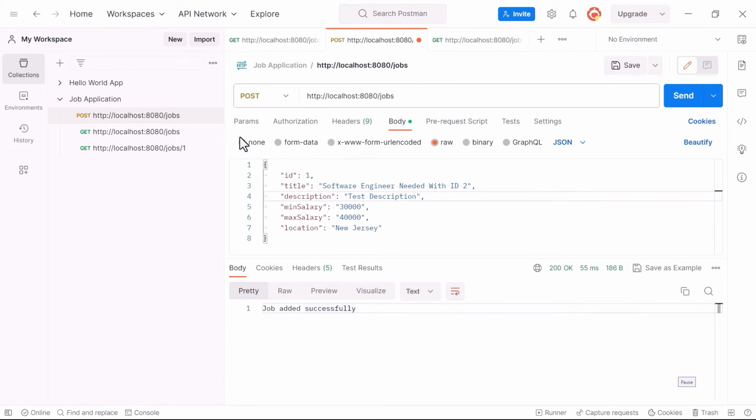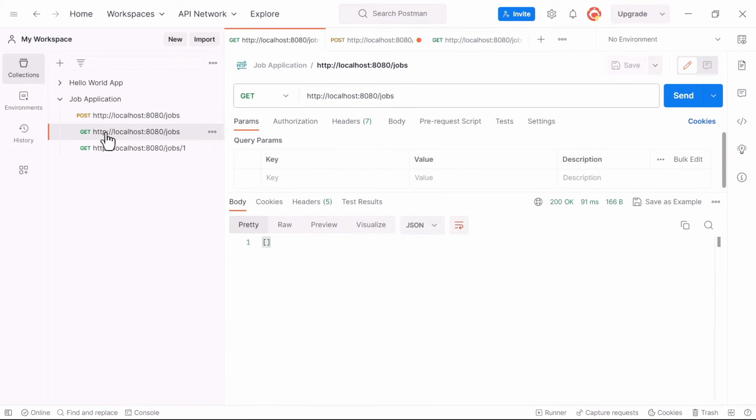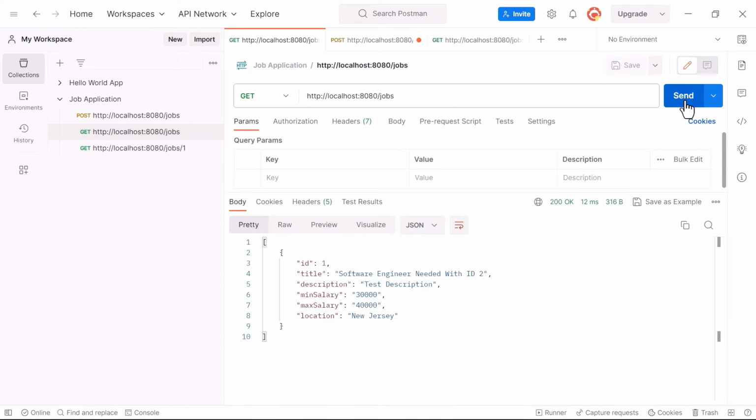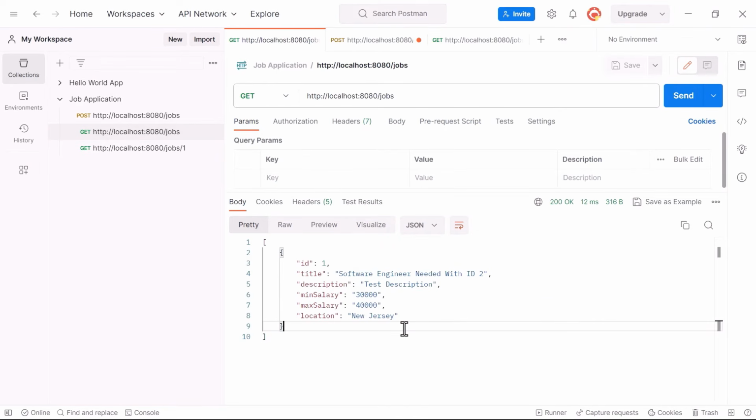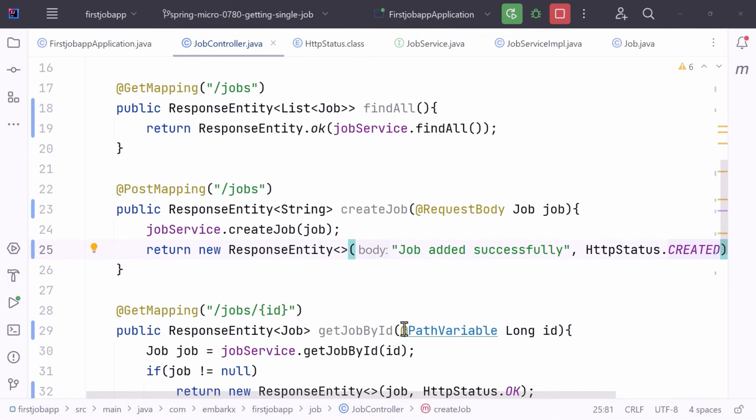And now if you get jobs over here, you'll get all the jobs with 200 okay. So what happened now is we have better control over what the user sees in the form of status codes and messages as well. And we have achieved all of this with the help of response entity and HTTP status.